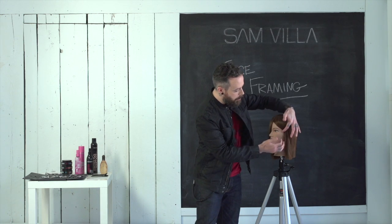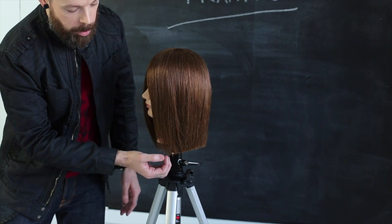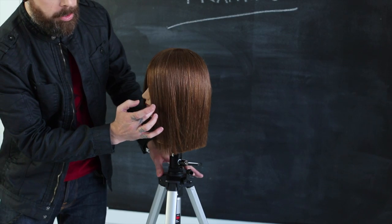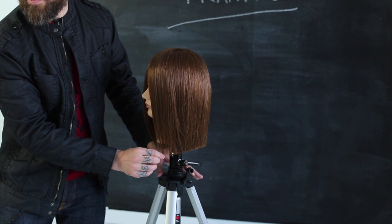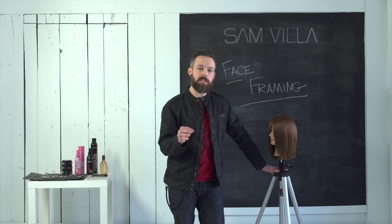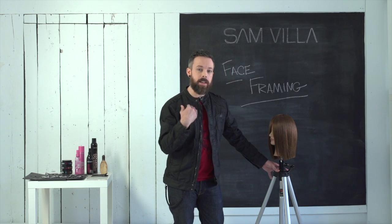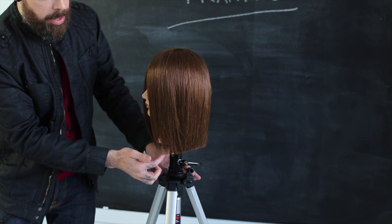We say: I'm going to start your face framing through the cheekbone and finish it here at the bottom. Now let's talk about the bottom reference point, because this is also very important. Face framing could start at the cheekbone but go all the way back to behind the shoulder, or it could come straight down the bottom edge and end right at the perimeter. You have to communicate clearly — if you bring it far back, you're going to take away the strength of the perimeter on the front. So if they want to keep that bob length, you need to figure out how to quickly get from the cheekbone to the front edge of the perimeter.